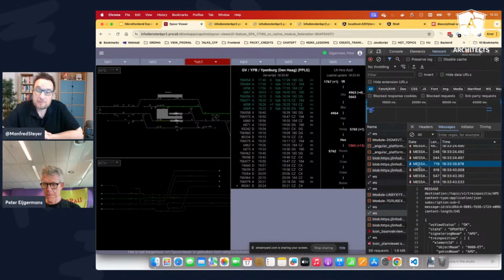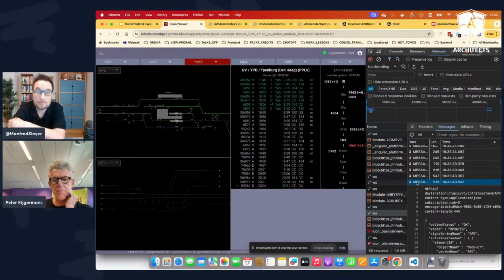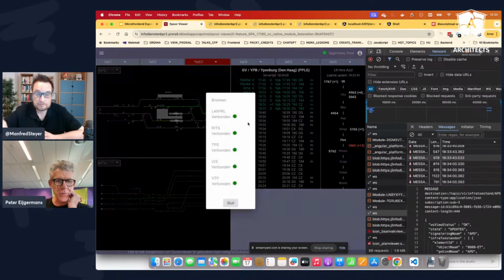So does each and every micro frontend open its own WebSocket connection, or is it done through the shell? Yeah, right. You're right. Yeah, it's also loosely coupled. We have made here a screen where you can see if the information from the WebSockets is still flowing well. These are the WebSocket information. It is about the tracks, and this is about the train positions, TPS, and so on.